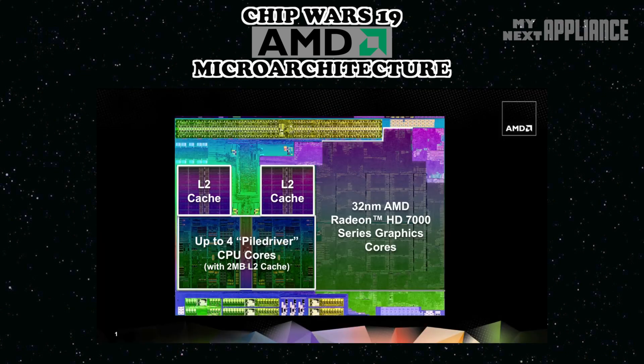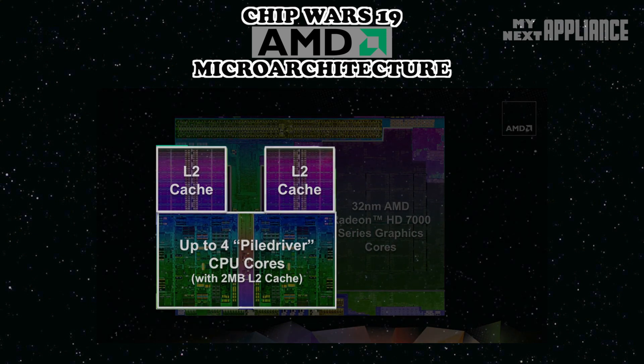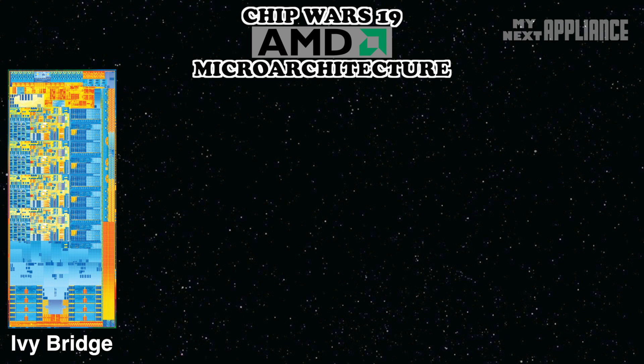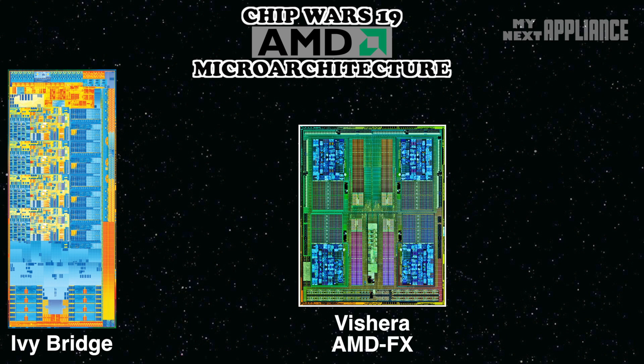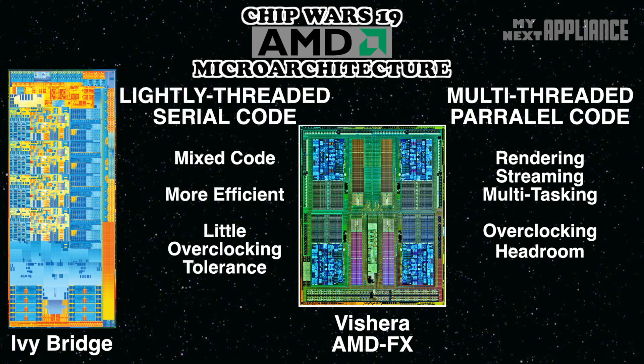Released in late 2012, first in AMD's APUs, the Piledriver core is an incremental update to Bulldozer. In powerful desktops and servers, when stacked up against Intel's Ivy Bridge processors, the Viscera FX with Piledriver cores continued to perform better with multi-threaded code like video editing, streaming, and number crunching, as well as multitasking. But for most single-threaded games and apps, Ivy Bridge still did better. So AMD responded by dropping the price of the second-generation FX chips to sell through their inventory.